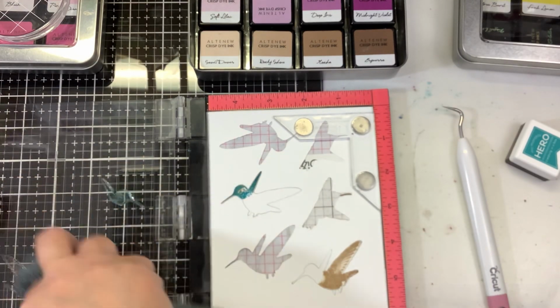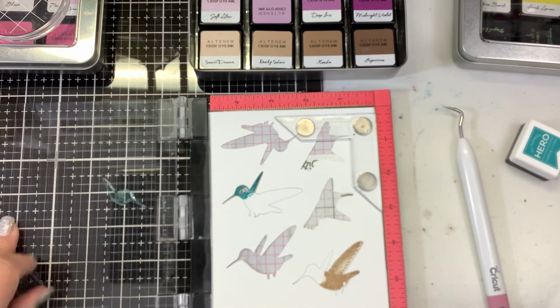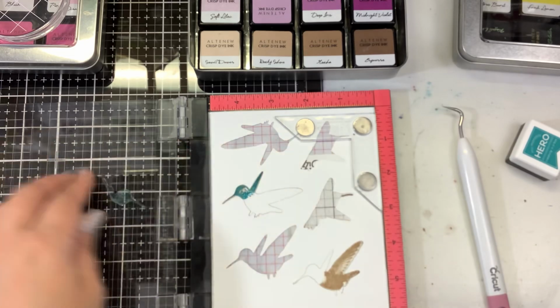These SVG files will work with the Cricut Joy. They'll work if you have any other Silhouette machine, the other Cricut machines, the electronic die cutting machines. Should work with all of them.